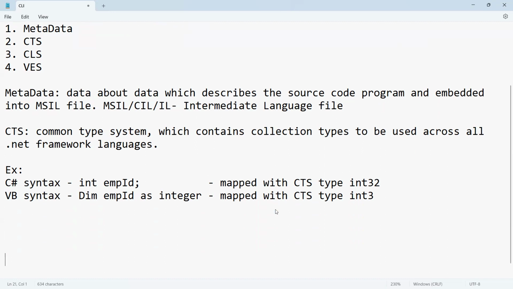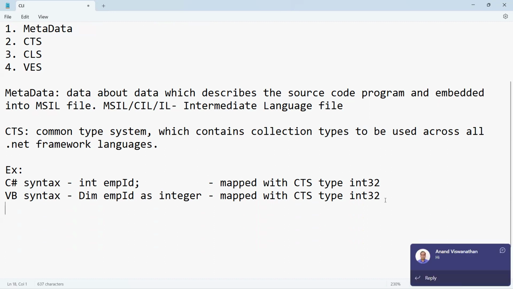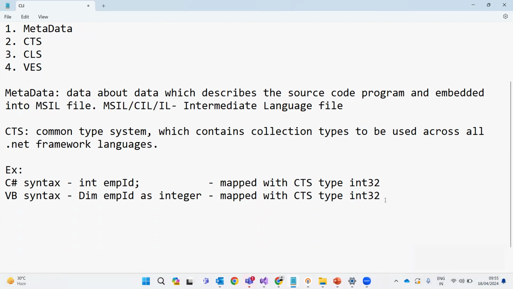So even though you are writing programs in different languages with different specific rules, like here the integer in C Sharp is int and in VB.NET is integer, finally it is going to map to the CTS type called int 32. So this common type system contains the common types, which replace the language-specific data types when you start compiling, and then it generates the MSIL file.